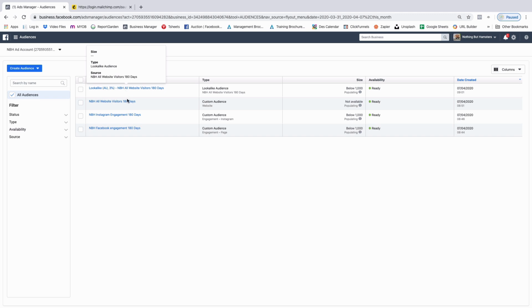And you would just go through and do the same for each of those. Now, I want you to do a lookalike audience for your Facebook. I want you to do a lookalike audience for your Instagram and your website visitors for the last 180 days. I feel that those are really robust audiences to work with, and I'd like to see you do that process for all of those.